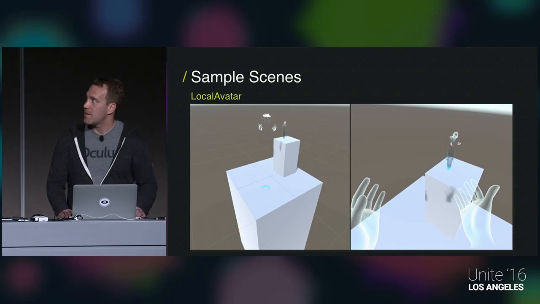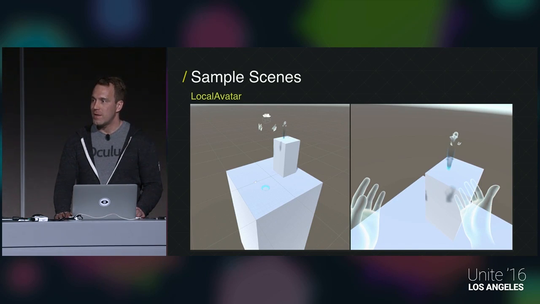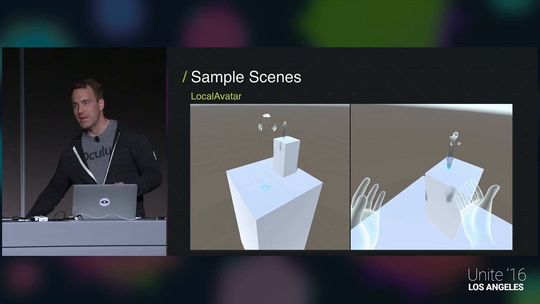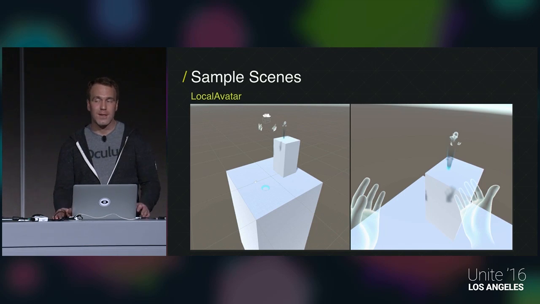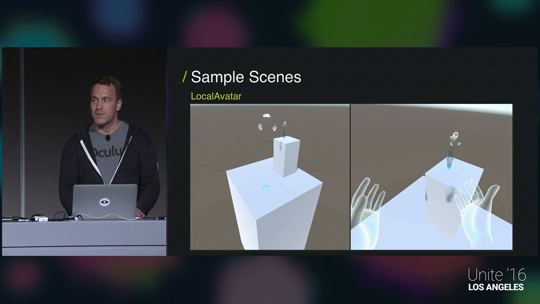One thing that's worth mentioning is that below the avatars, you see this beam shooting up from the ground. Since we don't have actual tracking data for the lower torso, it would be a one-way ticket to the uncanny valley to try to fill in IK data for that. You'd look down, and the leg would be at a completely different angle. We support seated and standing experiences. So what we found is that this kind of beam helps you occupy the space that your avatar is in, but it doesn't imply that we have more data than we actually do. But the mechanism is pretty flexible, and if for some reason you want to do it another way, there's plenty of room to experiment.